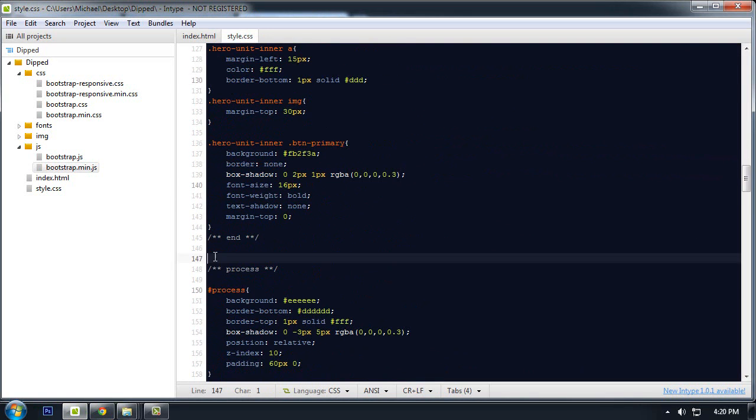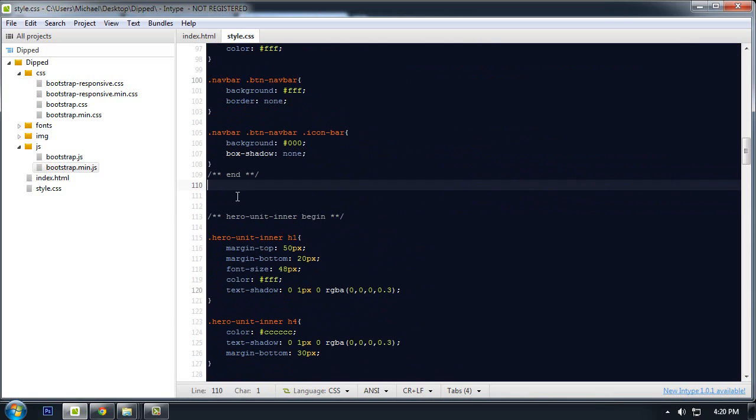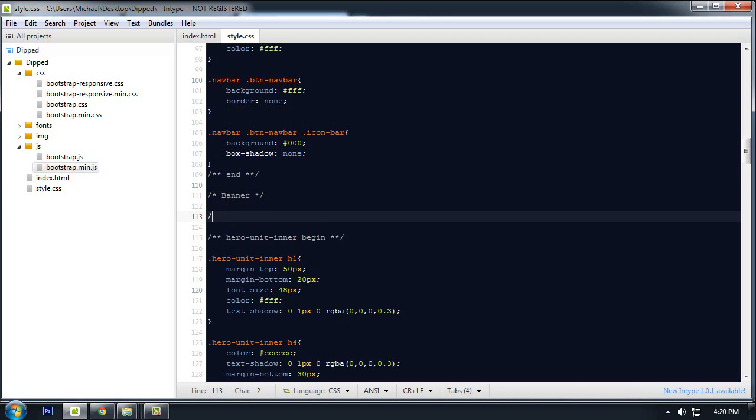So just create another one here, just above the hero unit. Create a banner and banner. So we need to target the controls.